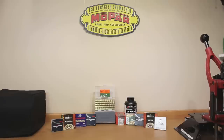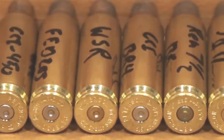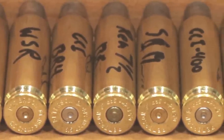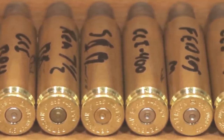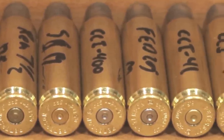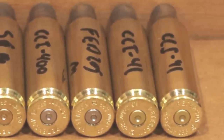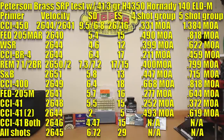One thing to keep in mind is what the primers actually look like — I'll put a shot of that on the screen. Going from left to right you'll see that the brass is labeled. Some primers tended to crater more than others; the Remington 7.5 BR actually has the most cratering out of all the options. The CCI BR4 certainly showed well today, as did the Federal 205. Honestly, I really couldn't pick a bad primer out of the bunch. Looking straight at the statistics, the CCI 41 very well may be one of my go-to primers.